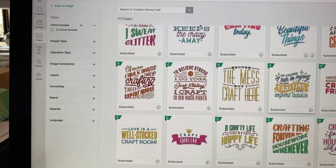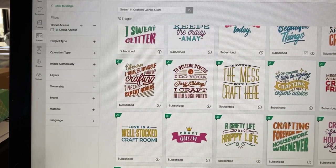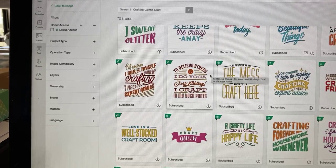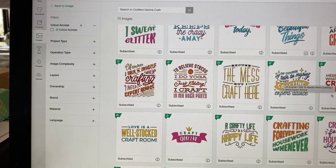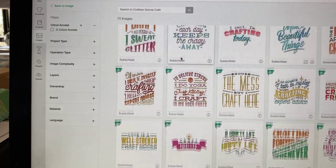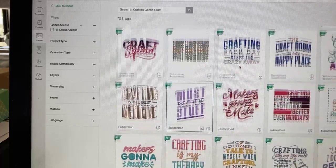Now, if you are going to do infusible ink, it can be a little difficult to weed. It's a different feel to it. So some of these letters, think in terms of size. If this was going to be put on a shirt, it wouldn't be that difficult to weed because the letters would be bigger, but it's going to be on a smaller mug. So when you're choosing some of these, you might consider simplifying them a little bit. So let's choose, for instance, let me just choose one, two.